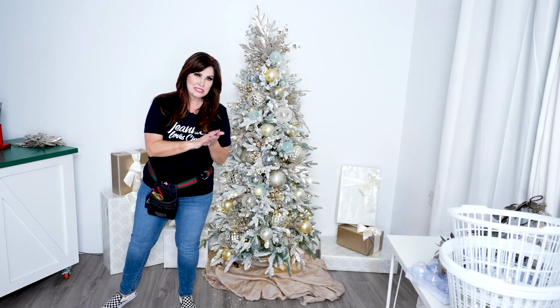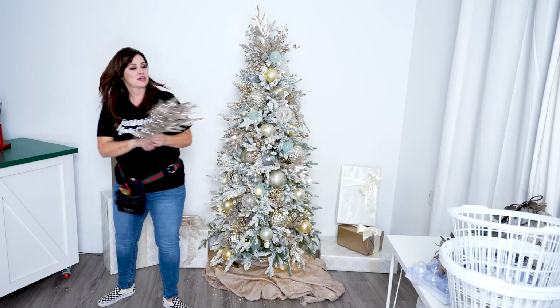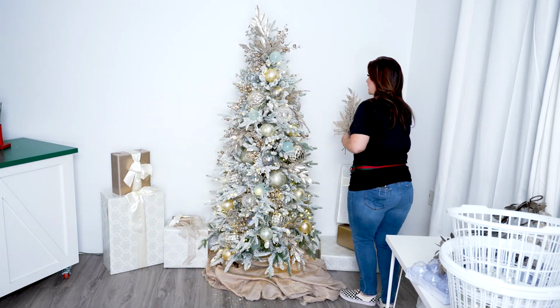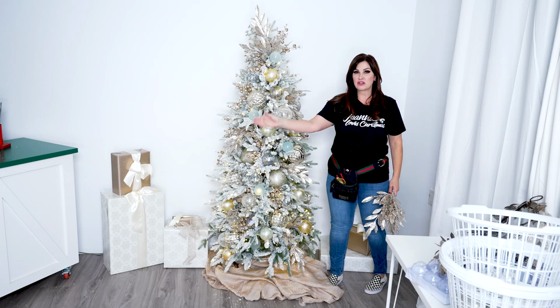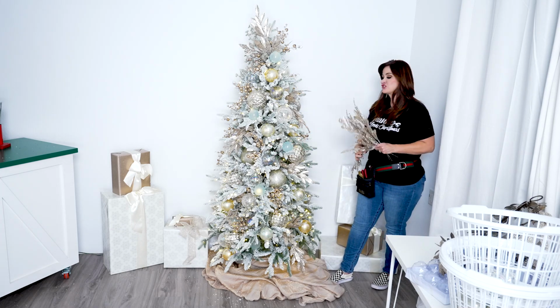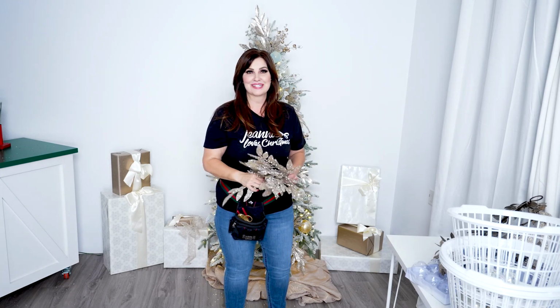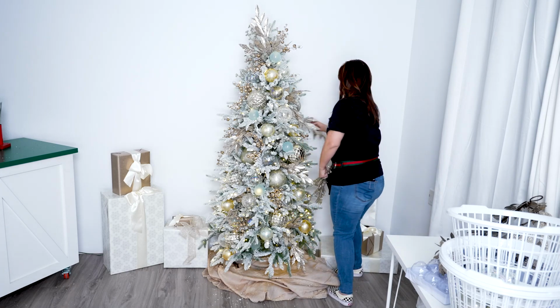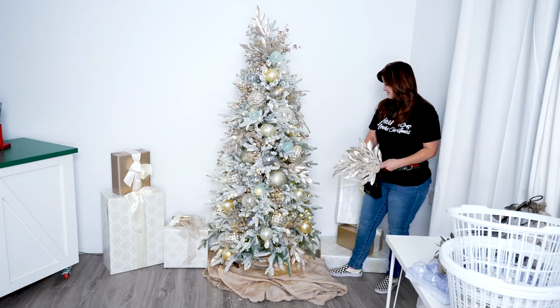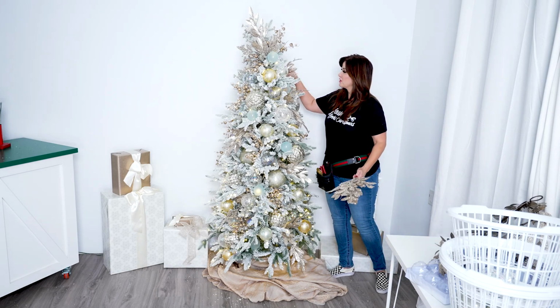Really pretty. It wasn't a perfect match, but it's so perfect. Grab these for the back, that texture. Remember, when you're looking at the front of your tree from the side, you want to make sure the back has the same texture. And if you don't want to decorate the back of your tree, I understand, but at least dust it. At least make sure enough is decorated that the average eye wouldn't think, they didn't decorate their tree. Just a little bit, just a little love. Feels good, not only for me, but for the Christmas tree.